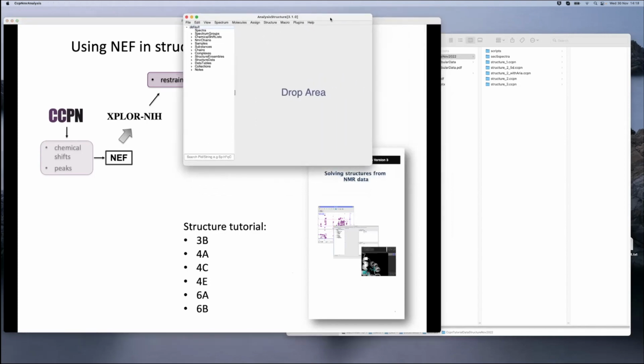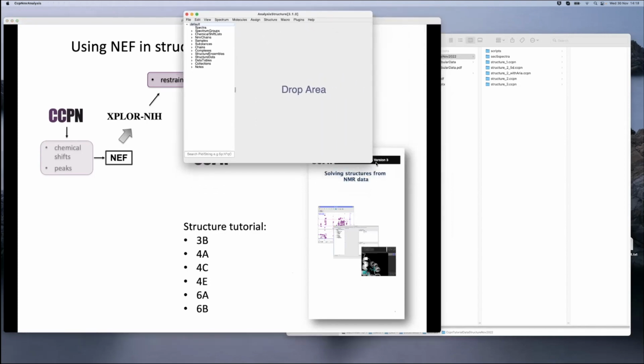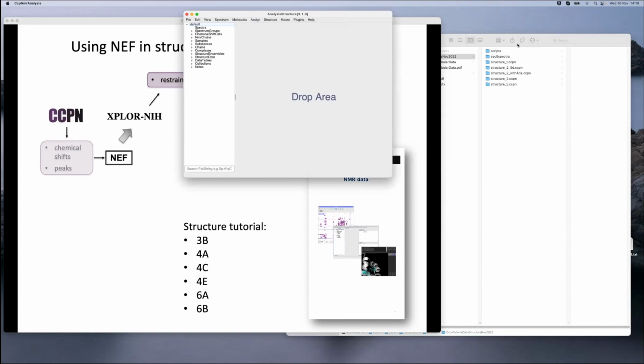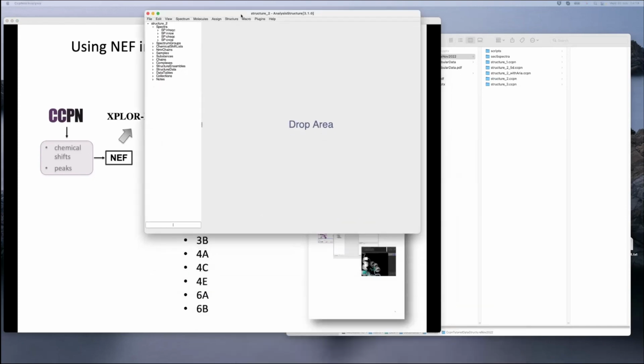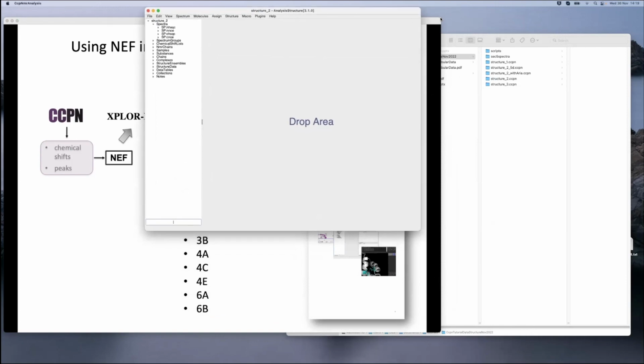So for this part, we will use Analysis Structure, not Analysis Assign, because if you follow the whole tutorials, you will need the elements from that particular menu. So skipping the whole part of chemical shift preparation and peaks, we will go straight into the structure_2 project, which has all this stuff prepared already.